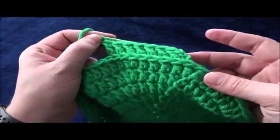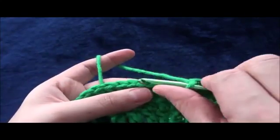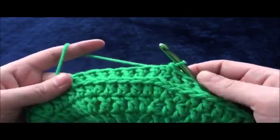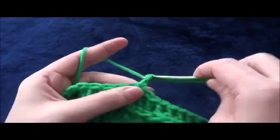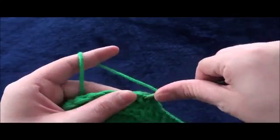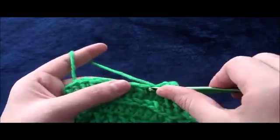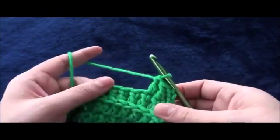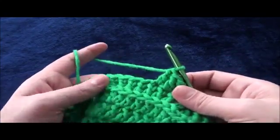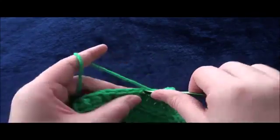So yeah, we repeat this throughout row 7. And now for row 8, I'll chain 3. Then through this next double crochet chain, I'll make one double crochet. Through the next chain, I'll make one double crochet. Through the next chain, I'll make one double crochet. So I'll continue making one double crochet in each chain throughout row 8.